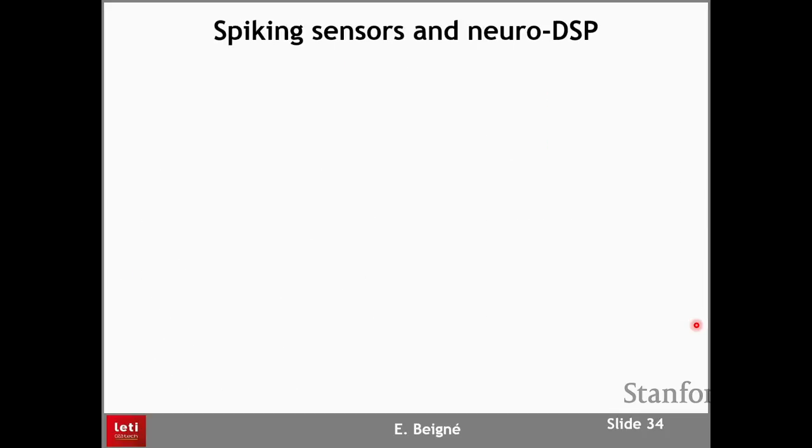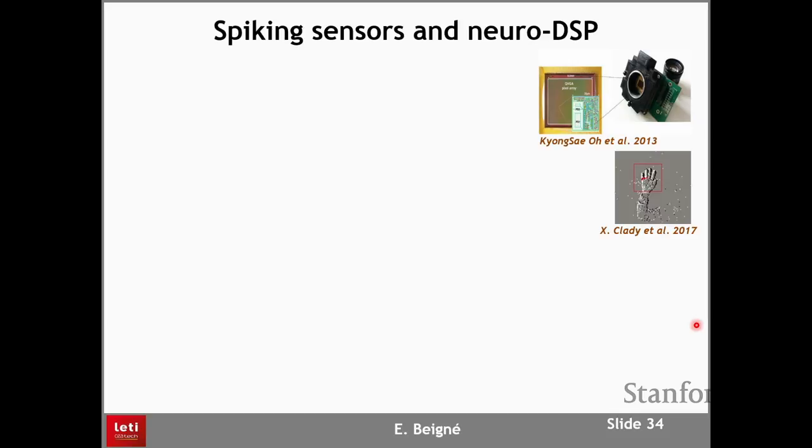Second thing that is really interesting is that today a lot of sensors that are claiming to be low power, it's not always true, but it's still a good start, are providing some spikes. It means that, for example, on an image sensor, instead of providing the image, when you just have a change in the image sensor, you provide a spike where the pixel has changed. If you think about tactile sensors, they are providing spikes. If you think about artificial retinas, they are providing spikes. There are many sensors today that are providing spikes, cochlea also.